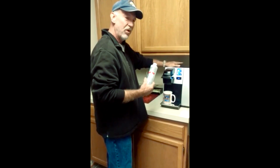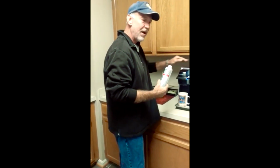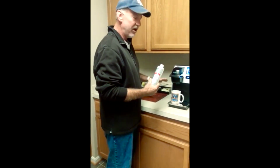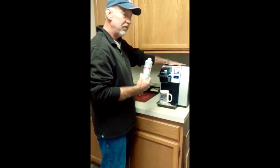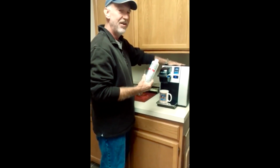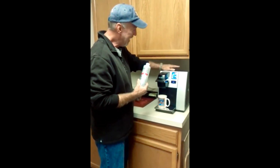Okay, let's talk about units with a direct plumb kit, because unfortunately when you buy the direct plumb kit, it comes with a real nice set of installation instructions on how to hook it up, but there's no mention there of how to descale the unit. So tip to my friends at Keurig, you might want to include a descaling procedure for direct plumb kit brewers.